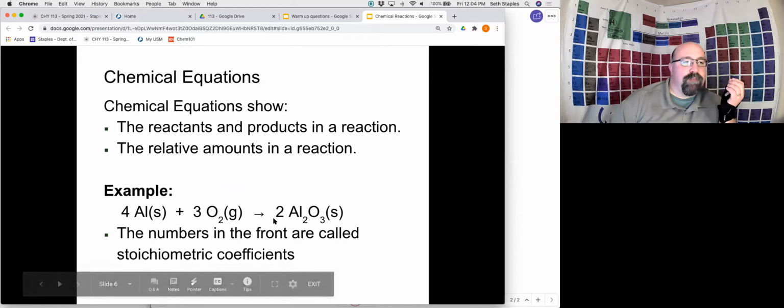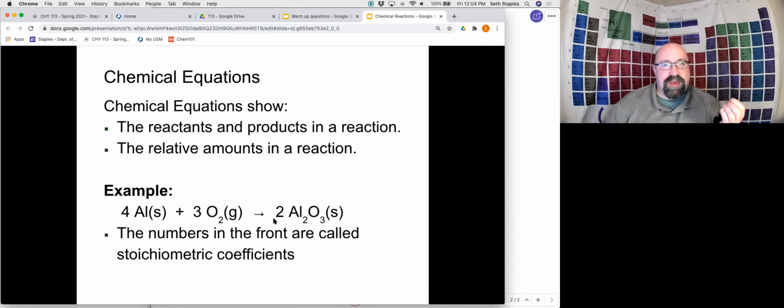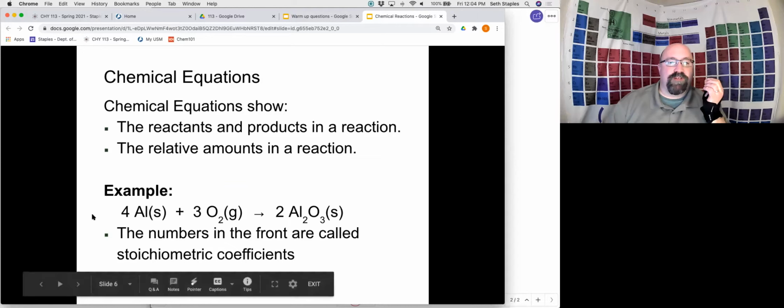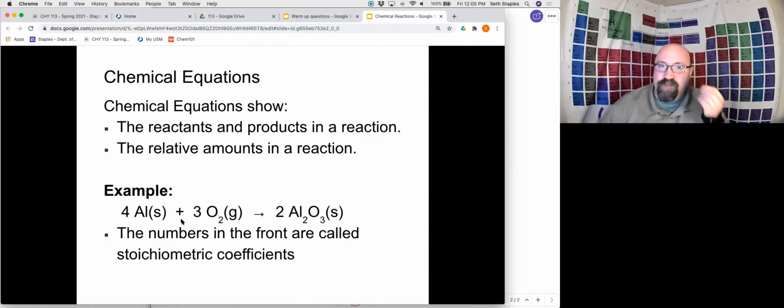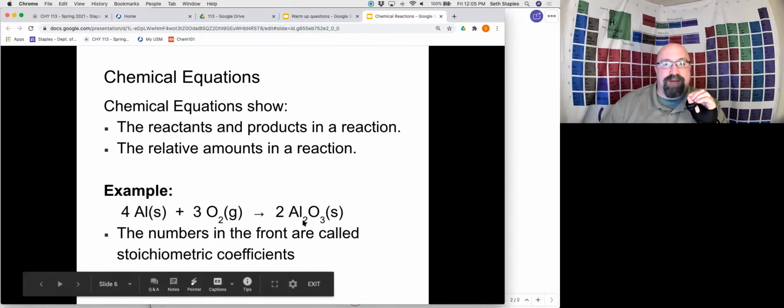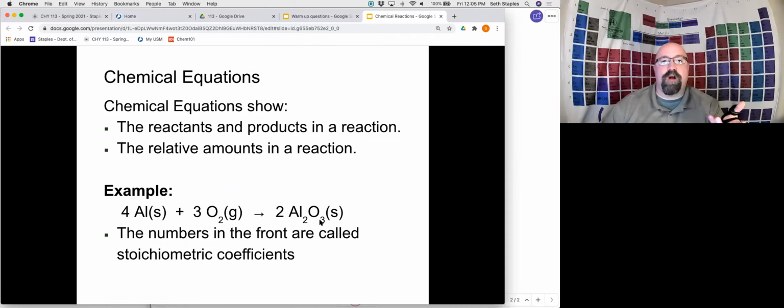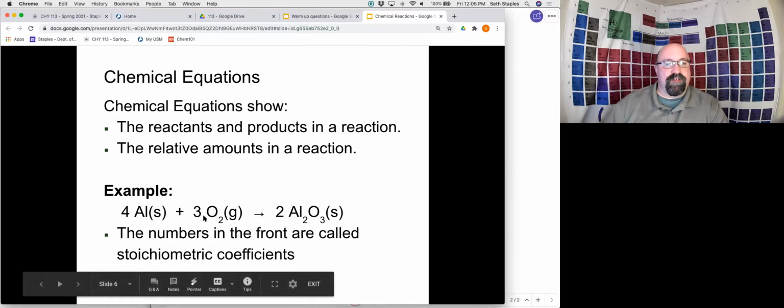Don't necessarily worry about the word stoichiometric quite yet. We're going to talk a lot more about stoichiometry in the beginning of Unit 2, so in a couple of weeks. But for now, definitely focus in on these numbers in front, the 4, the 3, and the 2 here. Those are coefficients. And so that is very different from the subscripts that we use in the chemical formulas. And so that's just more terminology that we have to be aware of, the difference between coefficients that come out in front of the compounds or the subscripts which are built into the chemical formulas.